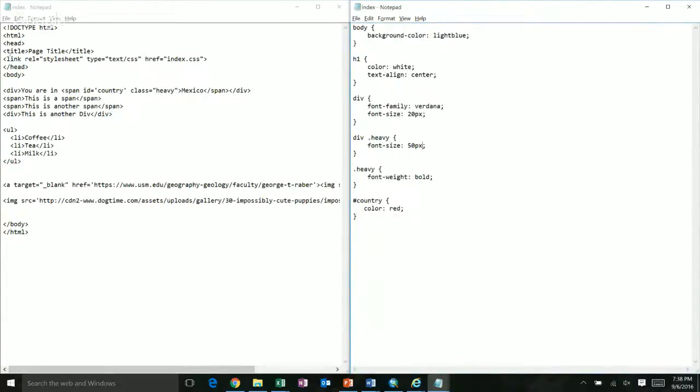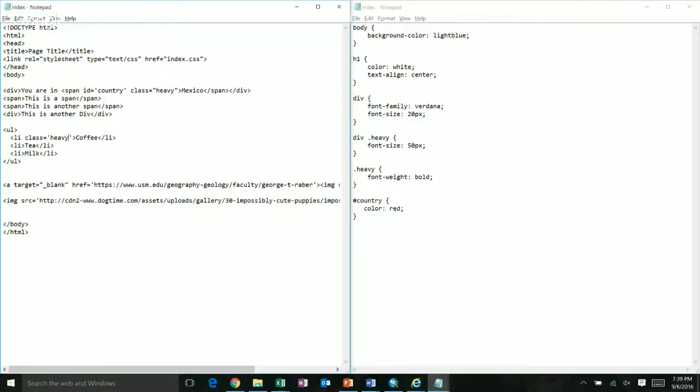So for example, if I change this to also be heavy, class equals heavy. This is heavy, but it's not inside of a div. Okay. So how's it going to look? How's the word coffee going to look? Is it inside of a div? What type of element is it inside of?